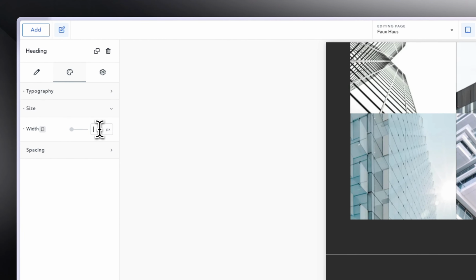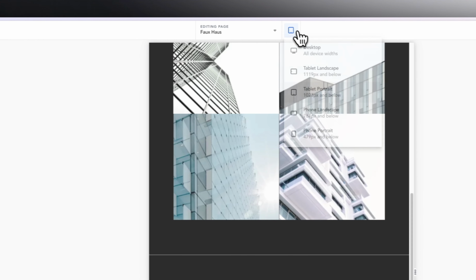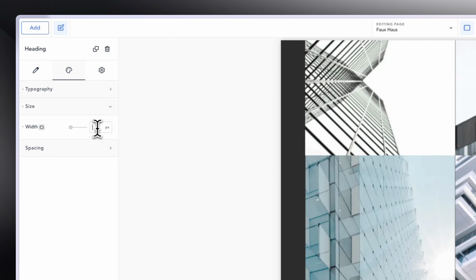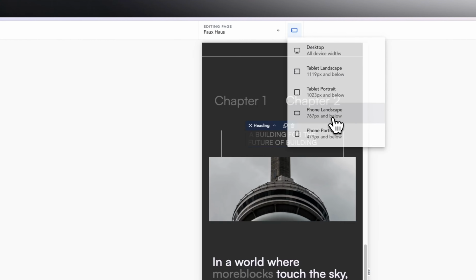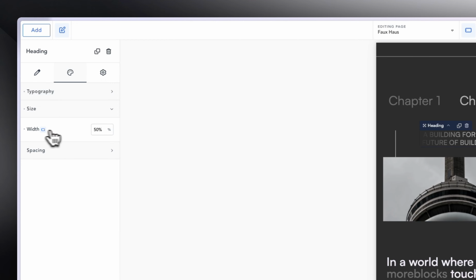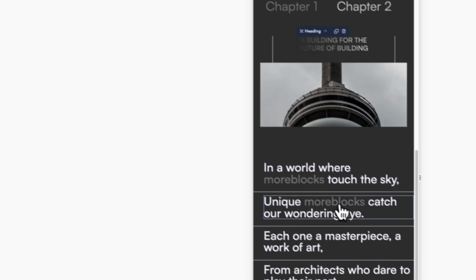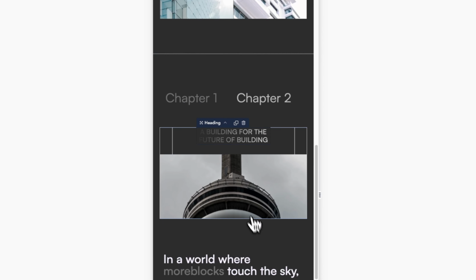Okay, so probably here too I want to do 50%. So let's go into tablet, right? And from here on, let's do 50% for it. And then when I go in here, I want to remove what I did and also put it onto pixels, and I think that is fine. So we do have this at 50%.